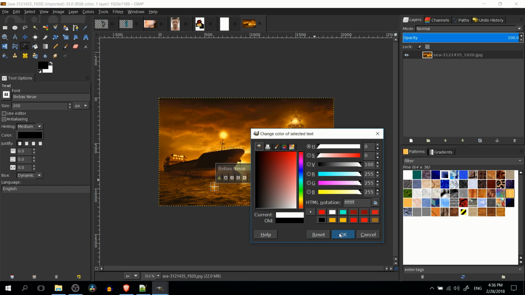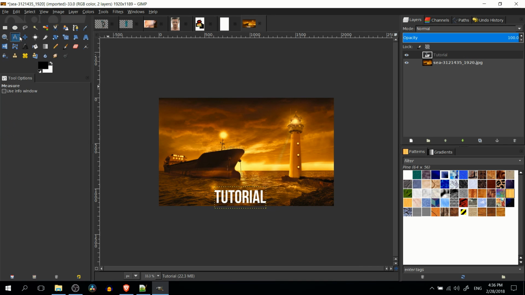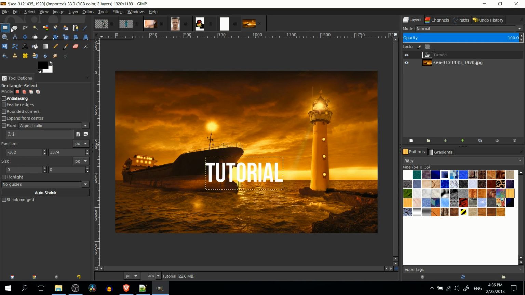So we take the font color, we make it white, we type in, let's say, tutorial, and that doesn't actually look too bad on this image, but if I put it somewhere like where it's really bright, like right about here, you can see that the text becomes hard to read because white and very bright lights don't really go all that well together. They kind of overlap. So what we want to do is actually add in drop shadow.